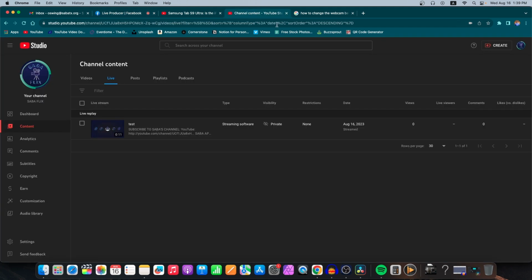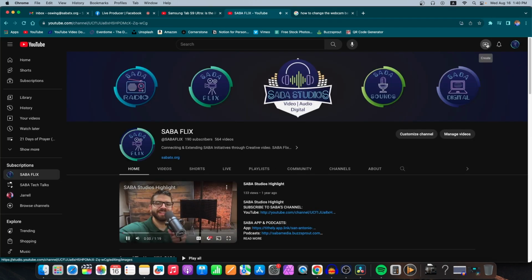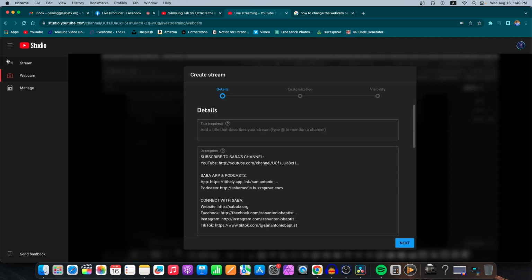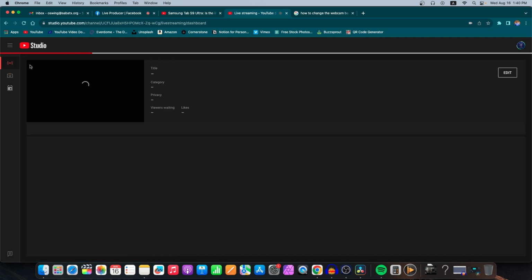You do something very similar on YouTube if you are going to try to go live there. You could press create on the top right, or if you're doing it from the homepage of YouTube, then you would just press here, then go live. Then you can do stream, which will allow you to access your stream key from the dashboard that will show down here.